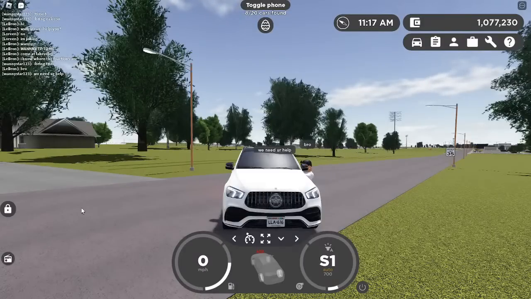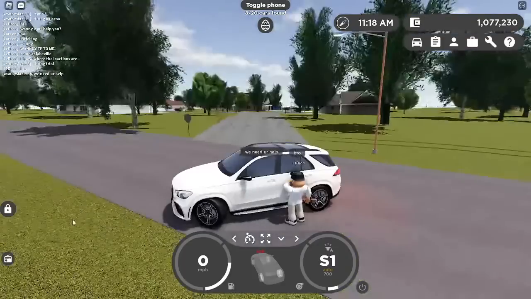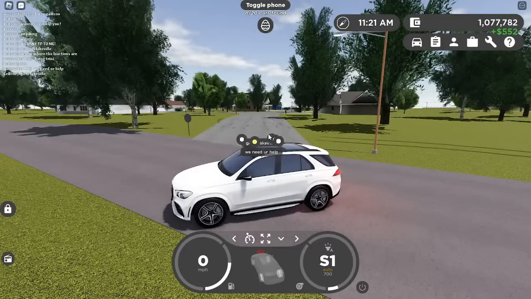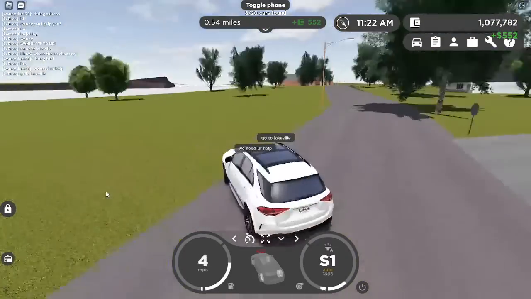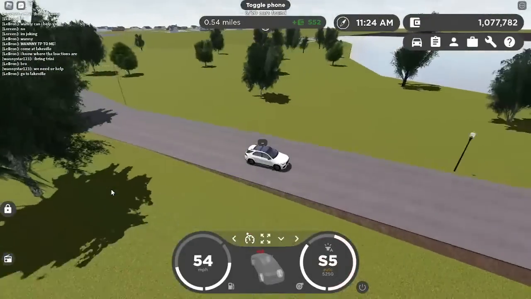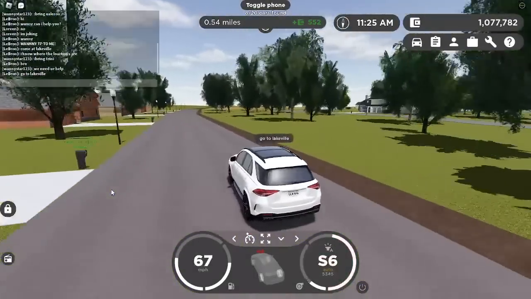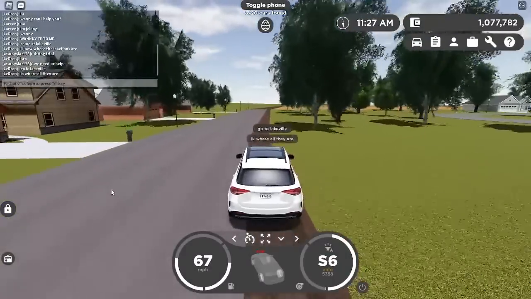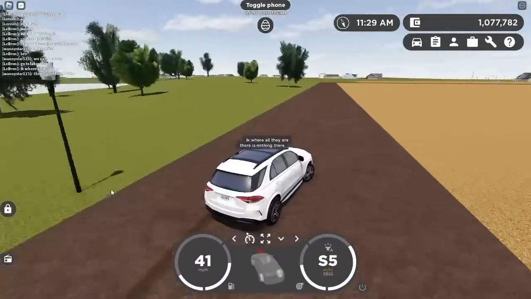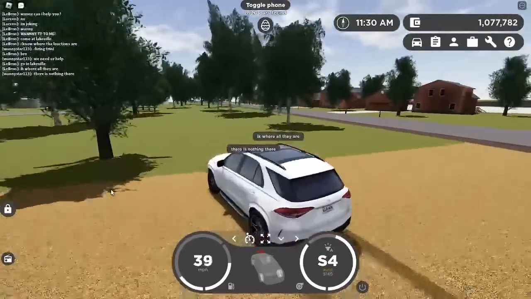Come on, LeBrain. Let's go. All right. We got LeBrain here. He said to go to Lakeville. I think we already got that one. There's nothing. Oh, there was nothing there. We already looked there. Okay, he says he knows where all the cars are. Okay, there was literally nothing there. So, unfortunately, we're not going there.